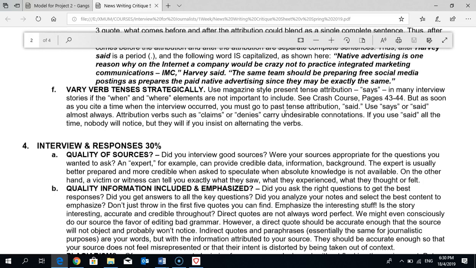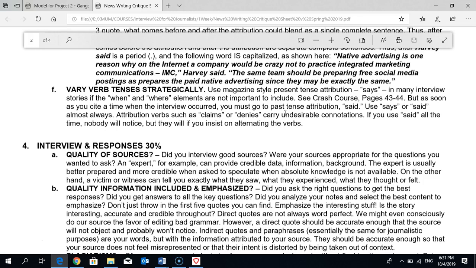Actually, when you don't use said or says, when you don't use that same verb over and over again, these other verbs draw attention to attribution. They're the ones that draw attention to it. If said is your only word of attribution, then a reader who's not thinking about this doesn't think about it. They just go on from quote to quote. They don't think about whether you said or claimed, unless you start using other words.